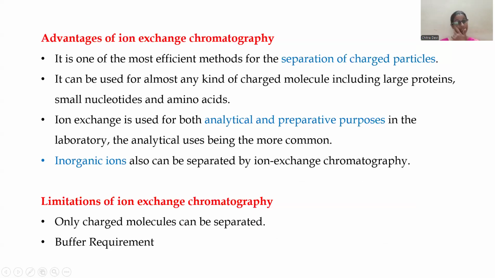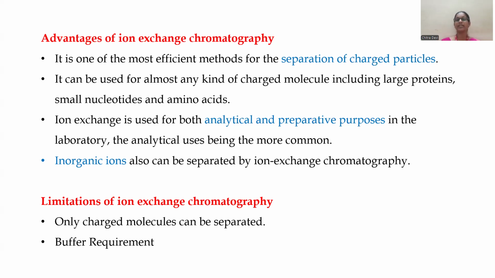Now the last part will be the advantages and disadvantages of ion exchange chromatography. The advantages: it is a specific type of purification, because specific charged interactions are involved, so it is a highly efficient, fine purification step. It can be used for both analytical and preparative purposes. That is one advantage. And inorganic ions can also be separated with the help of ion exchange chromatography.